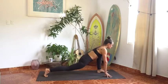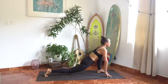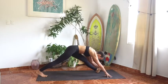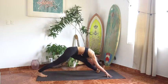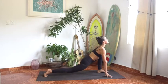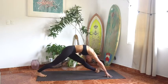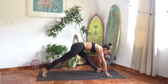Check in, how are you? Deep breath in. And out. Slowly extend out through that left leg. Long pyramid, drop the nose toward the knee. Then inhale, shift forward back into that lunge. Open the chest, the heart. Exhale, pull back, stretch out through the legs, the spine, the hips.